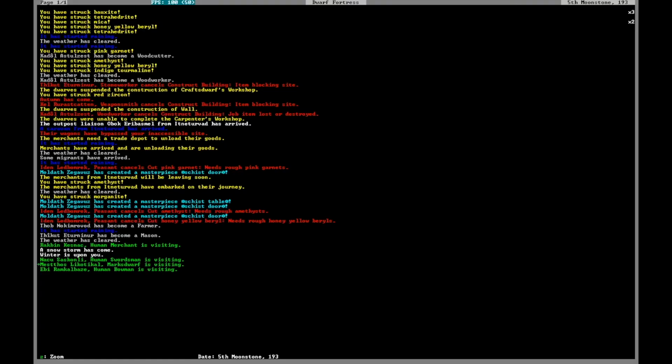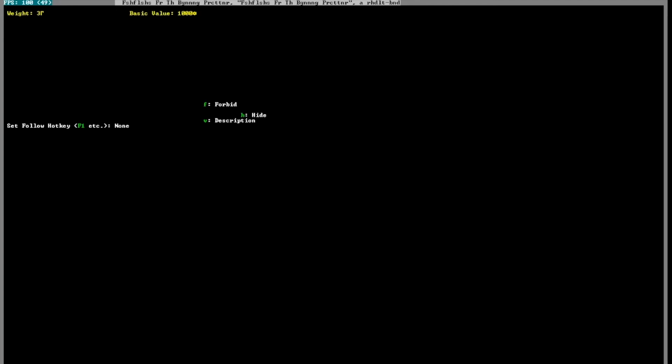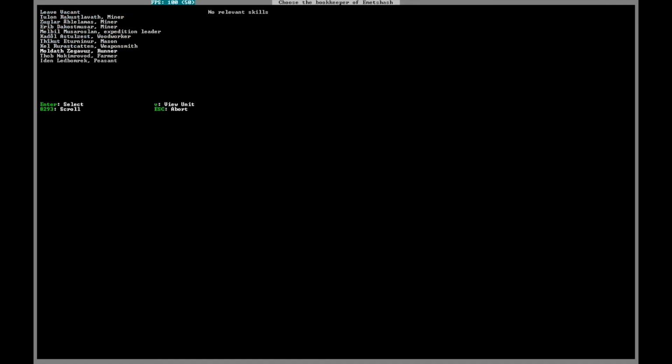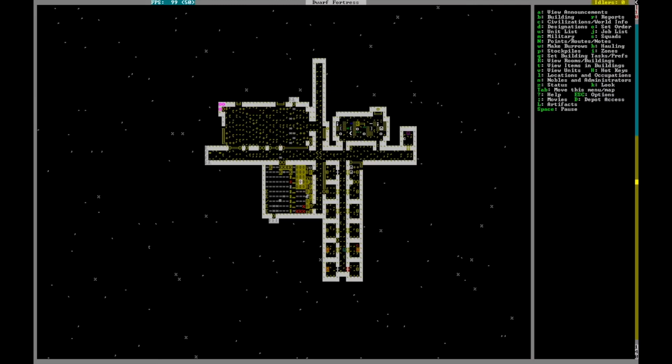Human swordsman and a marksdwarf and a bowman. Well, he has a book, Fish Fleshes for the Beginning Practitioner, authored by Eden Urgemortal. This concerns the hamlet Fish Fleshes. The writing is full of force and it's amateurish at best. I'm going to go ahead and appoint a bookkeeper. The bookkeeper and the manager will be the same person. A Moldath, the runner. We're now going to get some accurate reports.